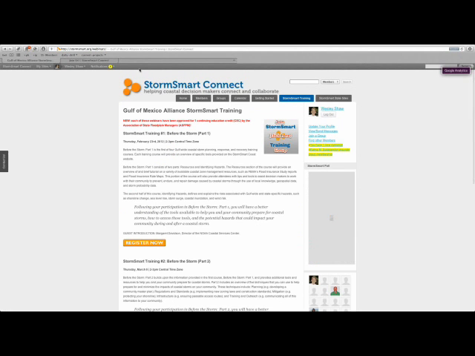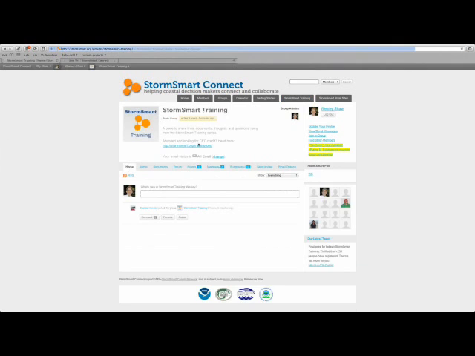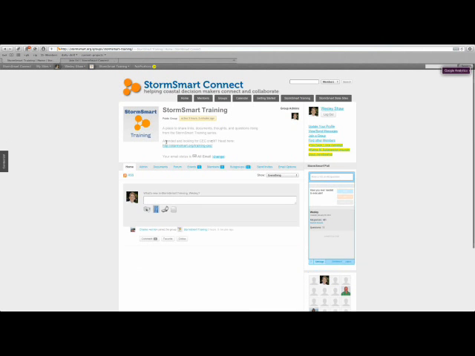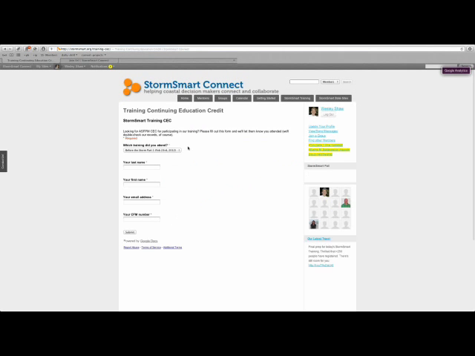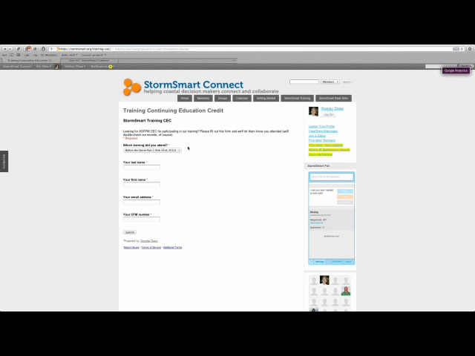You come to stormsmart.org. And then you can hit this big button right here that says join the group, which will take you to the group. And then from the group, the link is right here up top, and it says attended and looking for CEC credit. Head here. If you click on that link, it will load, and all you need to do is fill out just a few basic fields, and we will submit that on to ASFPM, and they've indicated they don't need an external form or anything else. This will do it just with what you've got here.